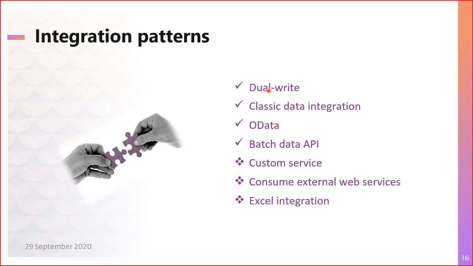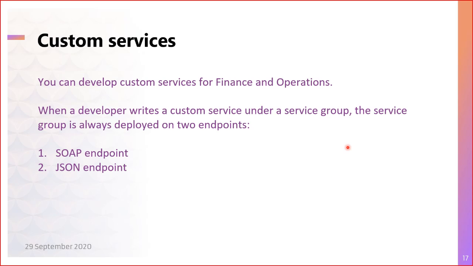So we talked about all four options as of now, including batch data APIs. Now, if we go further, we have the custom services here. For custom services, we have to write code in finance and operations. These services are for those who can write and understand X++ development. X++ is the language used to write code in finance and operations. So if you are a developer, you definitely need development experience and understanding to write your custom services here.